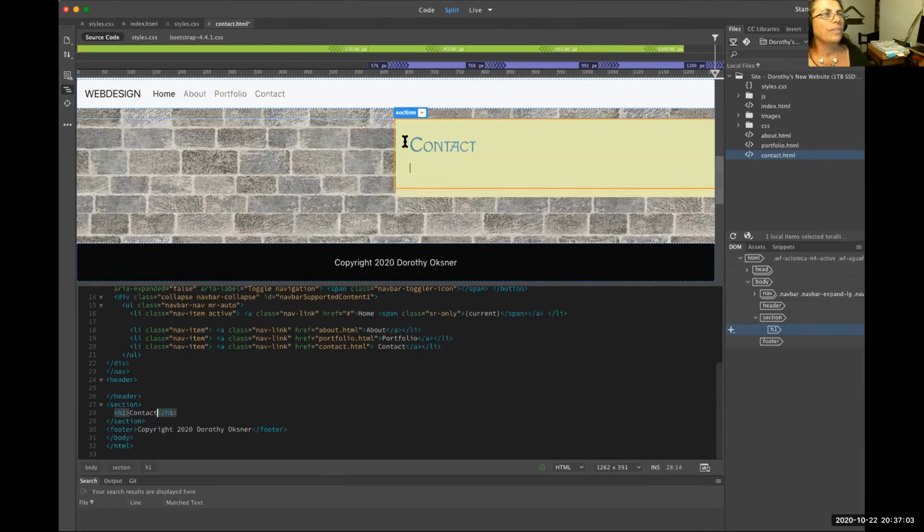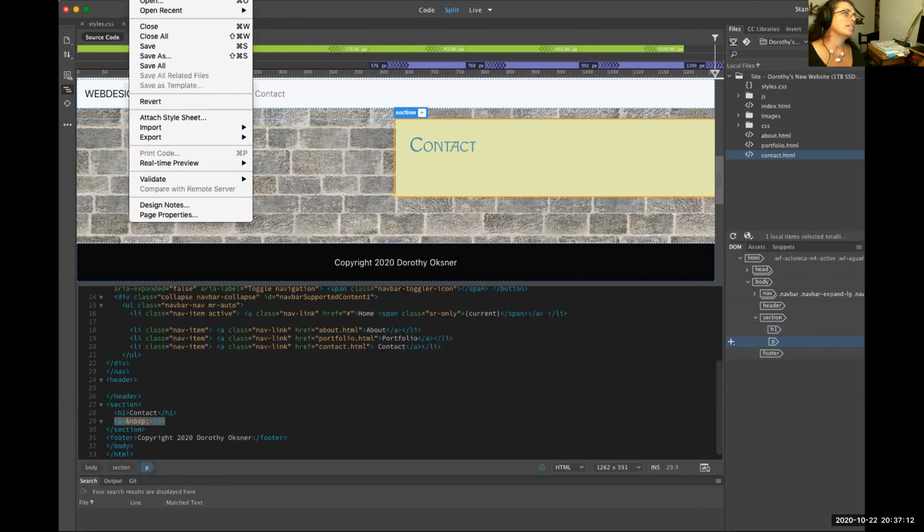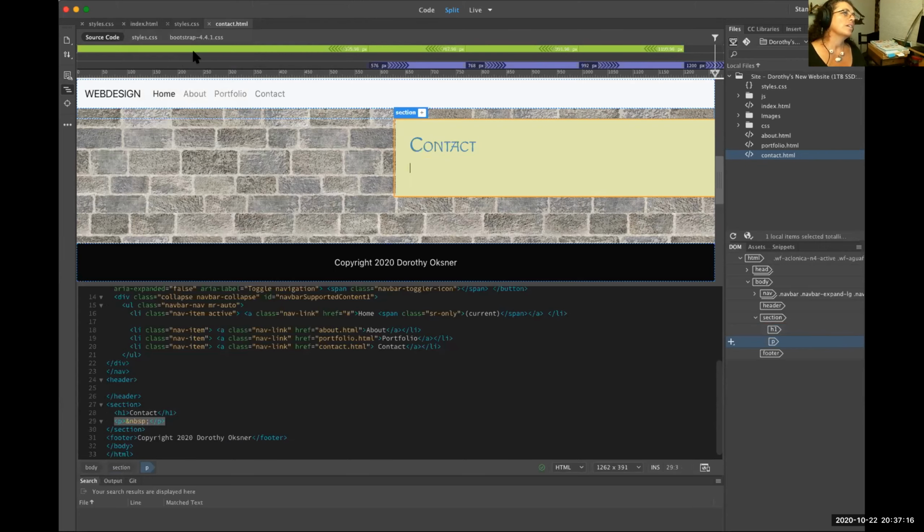Okay, hit return. Cool. And now you can close that. And now save all. So go ahead and close that, and then go and save all. And now you can close that.